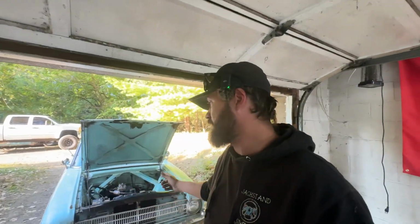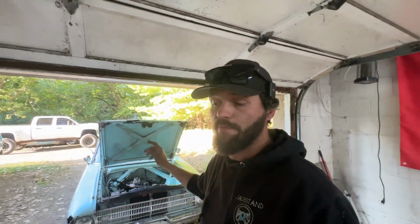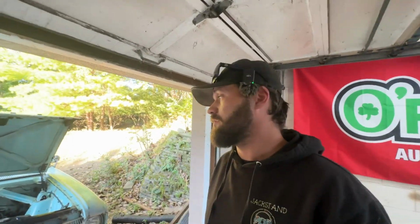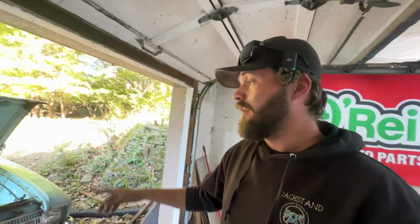Okay, this thing is all back together. Unfortunately though, it's still slipping just as bad. But I do have good news. One of my friends, I called him, he's one of my Ford friends. He actually has a 62 Falcon at his place, and he has pulled the motor and transmission out of it. And we're actually upgrading, in my opinion. That car is a 3-speed floor shift, and I can get pedals and everything out of it to convert this car to a 3-speed. So that is a huge, huge bonus.